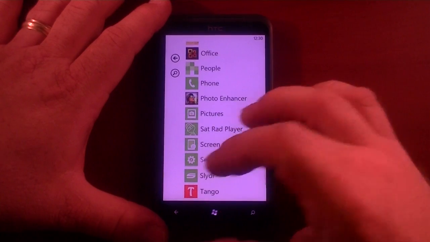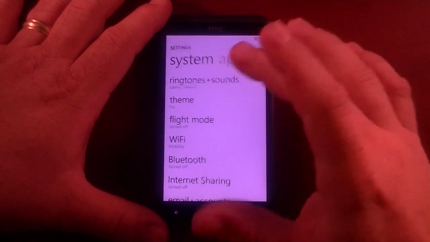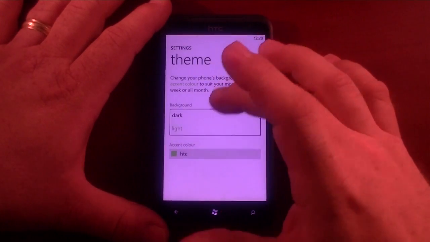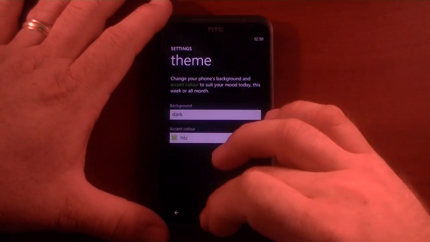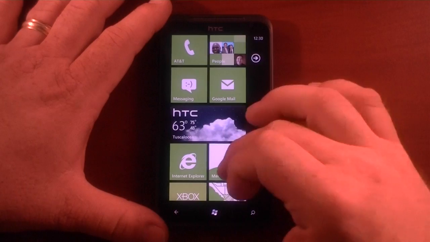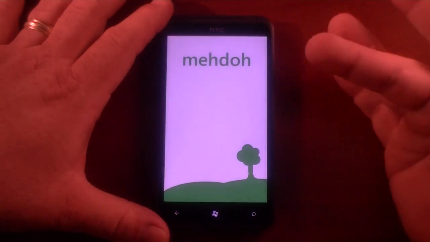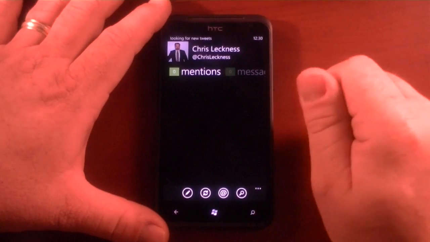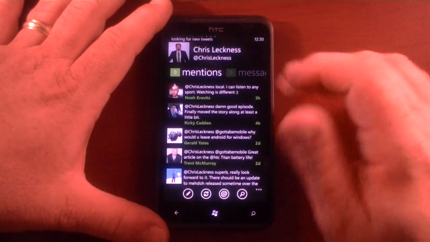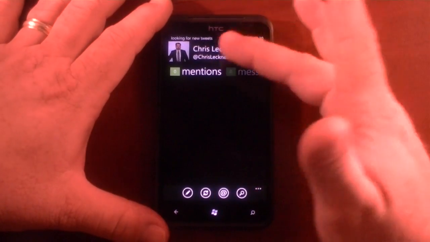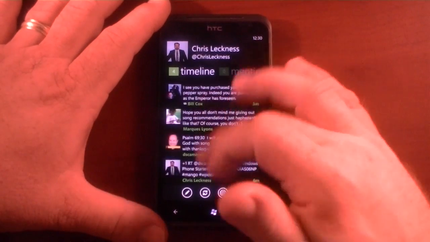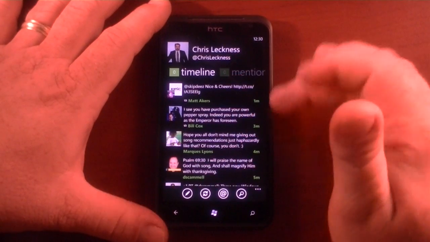Theme aware. If you go to my settings here again and you change the theme to dark, then you go back into the application, the background will be dark, as you can see here. And there you go. And I changed my update settings to go straight to mentions, and there you go. You can flip over to the timeline.